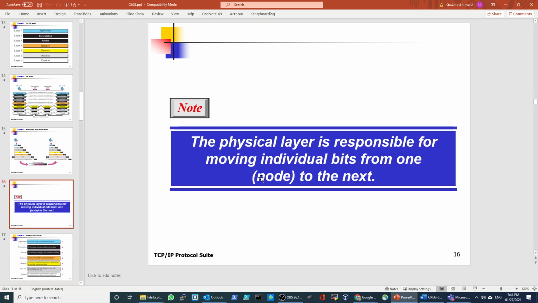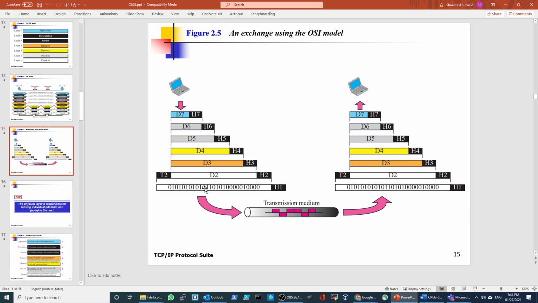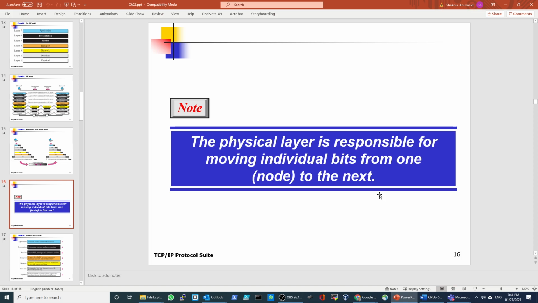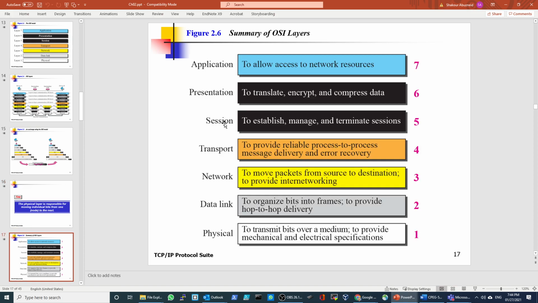So the physical layer is responsible for moving individual bits from one node to the next. That's the physical layer, layer 1. It moves the data from one node to the other node. Each layer provides service to the layer above it.